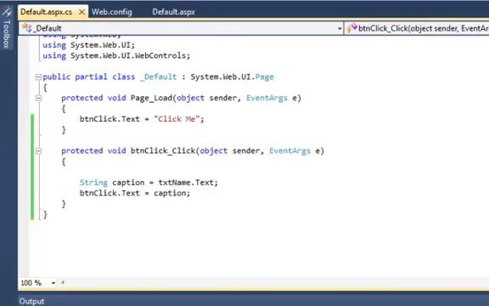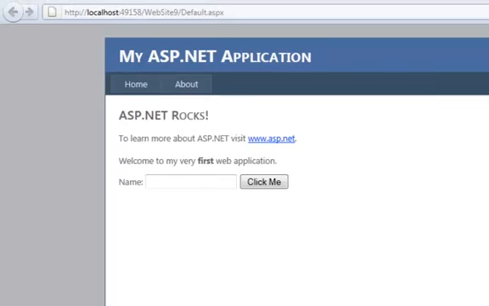So let me save this and run the application one more time. Let me enter something in the name field. I would enter, let me say, hello. Hello. Did you notice that the caption of the button changed to hello?